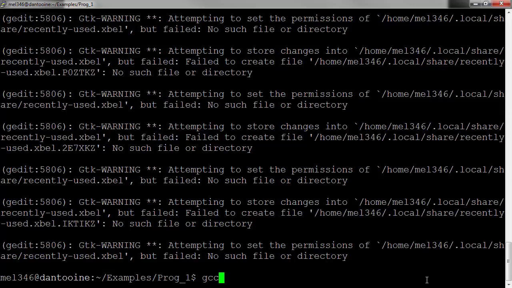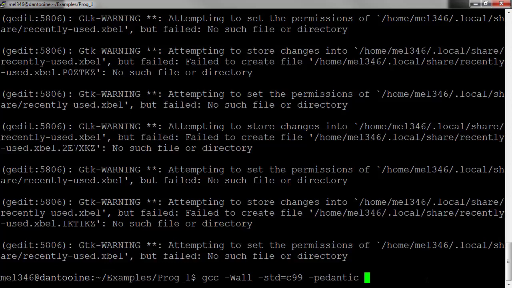We will start with GCC. We'll throw in a -Wall, which is a -W for warnings. It says to show all of them. We're going to all code with the same standard here. So we're going to code with a standard C99. And then we do our -pedantic, which just means take that very seriously.